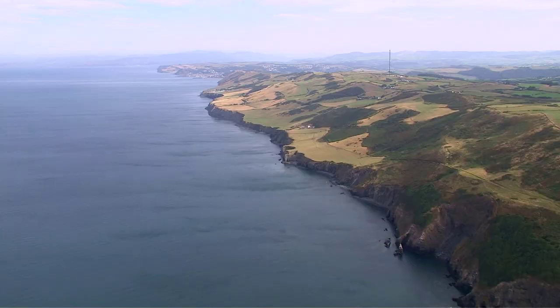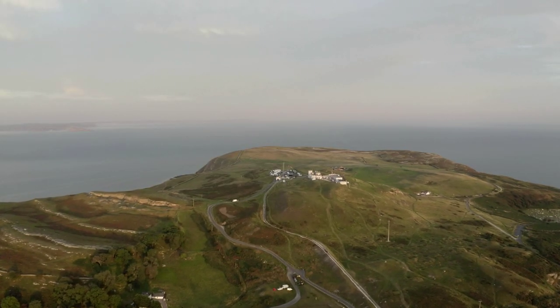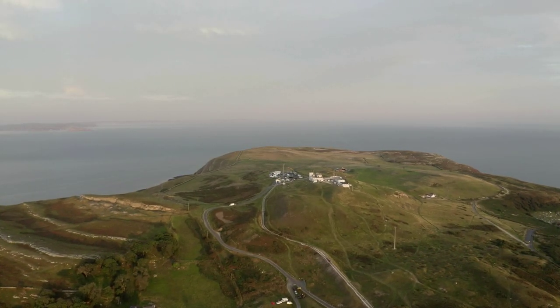Hello, welcome. Good to have your company for highlights of stage four of this year's AJ Bell Tour of Britain. And it is the Queen's stage today, and what a stunning setting for it. Starting in Aberaeron, hugging the Cardigan Bay coast, and then heading inland across Snowdonia before finishing right up there on the Great Orme in Llandudno on the North Wales coast. It's going to be absolutely stunning. The pictures will be incredible on what is a beautiful day and possibly the last sunny day of this year's Tour of Britain. Sure to be quite a few tired legs though after yesterday's team time trial in Carmarthenshire.